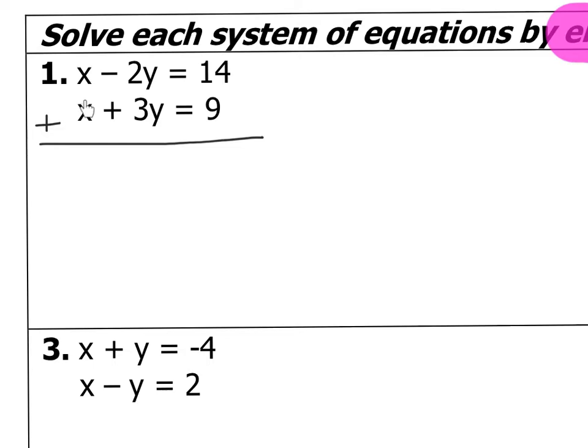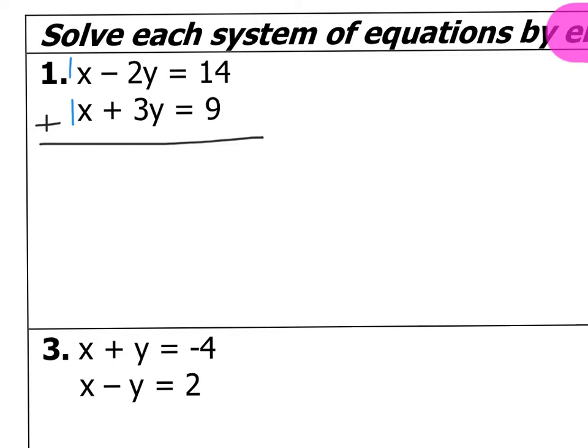When I look at my x's, for example, I notice that they each have an invisible 1 that I'm going to write in, but they're not the same sign. So in other words, for them to cancel out, I would need one of these to be negative. So I'd have positive 1 plus negative 1. I don't have that. I'm going to take a look at my y's and see what I have. I do have opposite signs, but these are not the same number. So if I do add them together, I get 1y, which isn't really going to help me. I need something to be 0 to proceed.